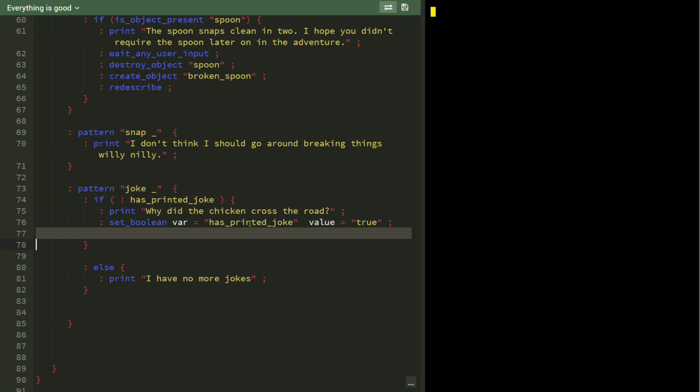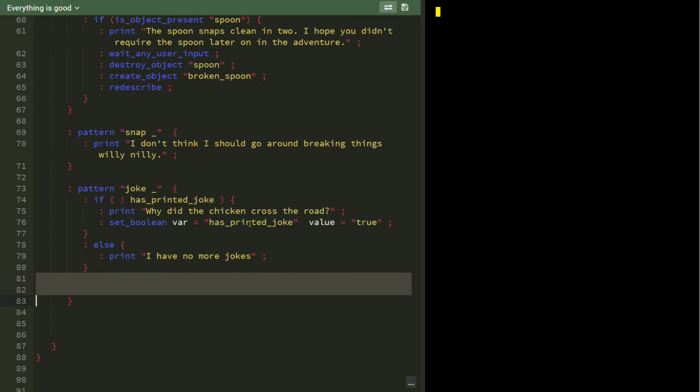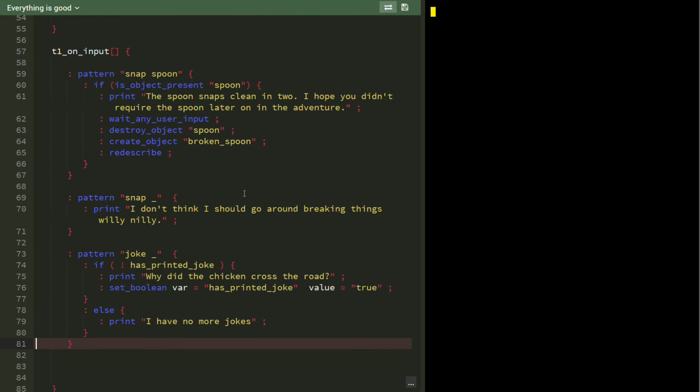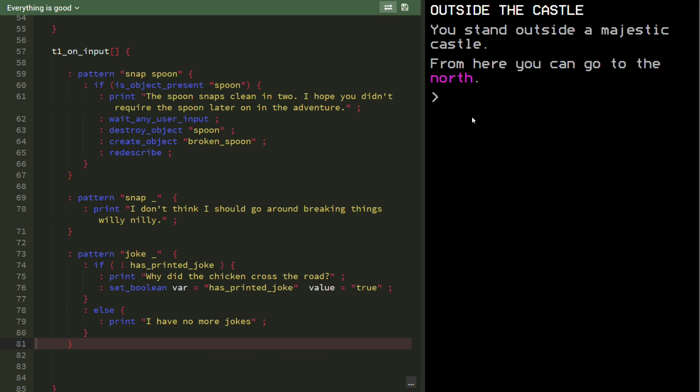So if I type in joke into the adventure, which of course wouldn't be a normal thing that I type into an adventure because the player would not be aware to type in joke, but just for the purpose of showing how the pattern matching works and how the variables work, if I type in joke, the first time I type it in it will print out, why did the chicken cross the road? Which isn't a good joke because there is no punchline.